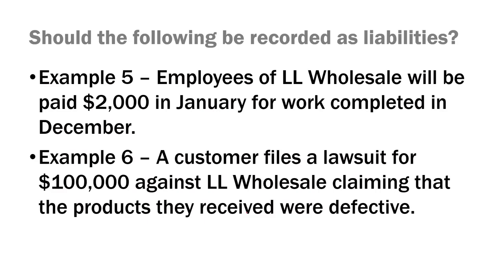Has the event that caused the obligation already been incurred? Well, yes, it has. The products that were defective. So the event that causes this obligation has already occurred, but the degree to which we're sure whether a future payment is probable is hard to determine, and the amount of the obligation is also hard to determine. So whether we record a liability or not depends on how probable we think a future payment is and how confident we are in the amount that we will likely have to pay.